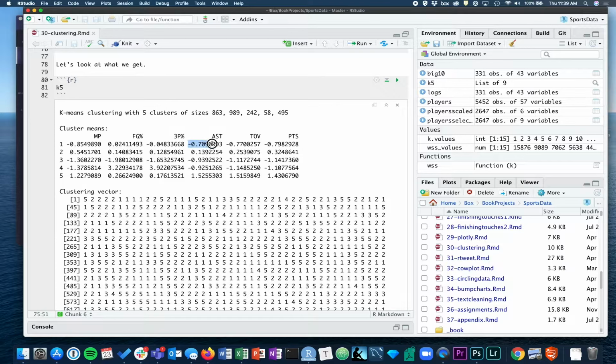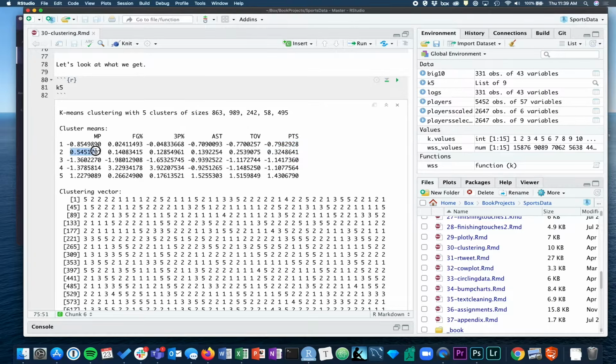They were not great assisters. They had below average turnovers, which I suppose is good, but below average points. So cluster 1 is probably not very good guards. They didn't play a lot. They didn't shoot that well. They were fairly protective of the ball, apparently. But my guess is that they weren't playing very much. They didn't have very many opportunities to do that.